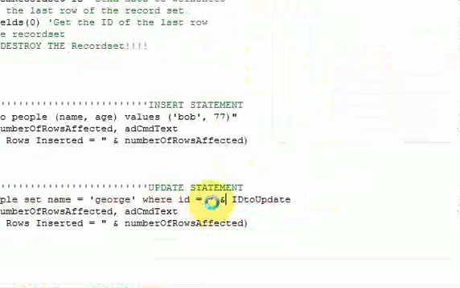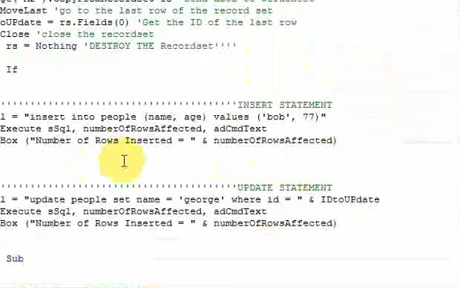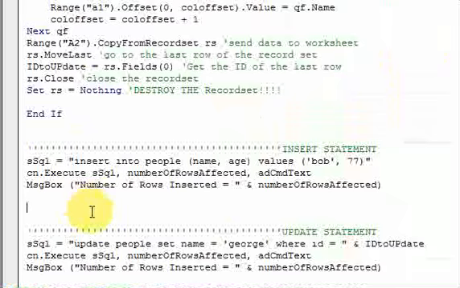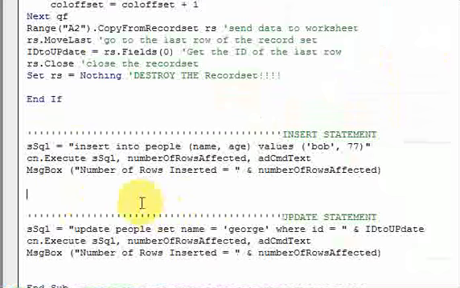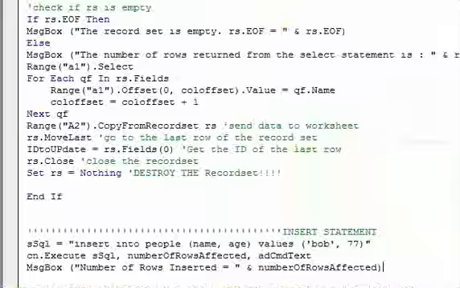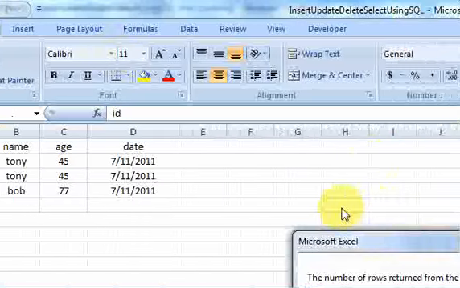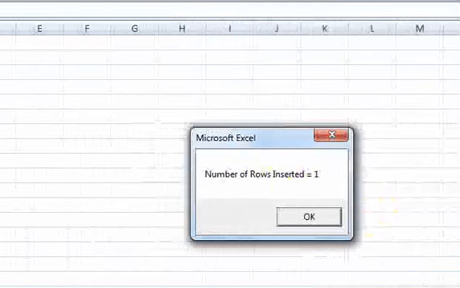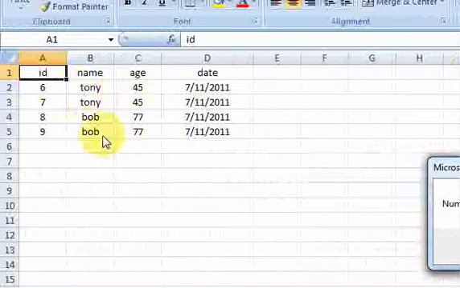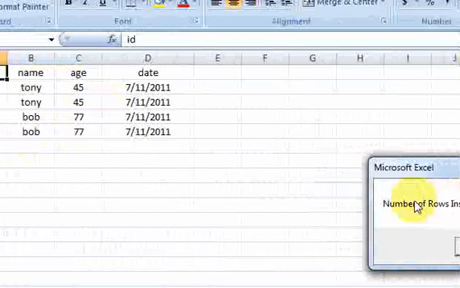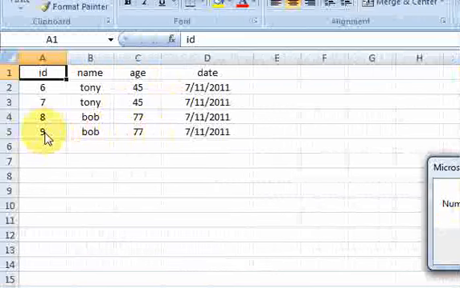But I need an ampersand here. So now you're going to see what's happening here. If I run this, the number of rows returned is 4. 1, 2, 3, 4. There's 9 right here. I'm going to insert a row, but I'm still going to keep track of that 9. And I'm going to change that name to something else.